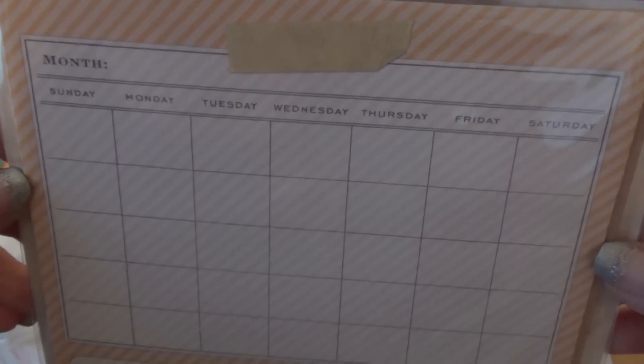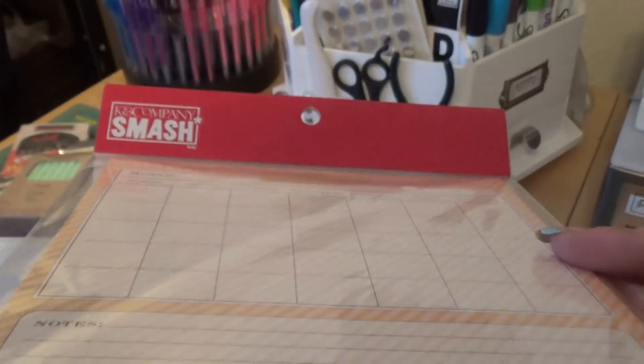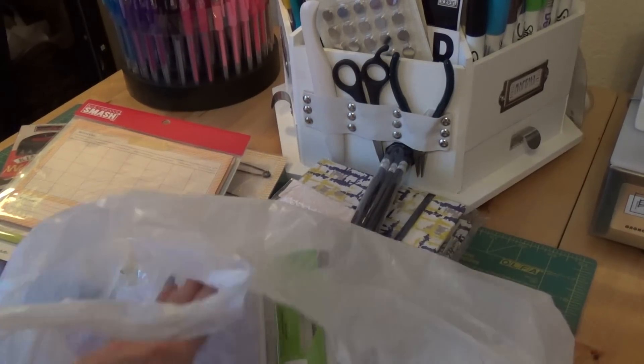From Joann's: Cane Company — I believe it's from the Smash line. I picked up these journal pocket pages. It's calendars, days, months — easy to make a pocket out of all their stuff. Right now their scrapbooking and paper crafts are 50% off, I think, except for Martha Stewart of course. I actually enjoyed the design on them and I have a smash or clip book that I picked up in one of my hauls — I might add them to it.